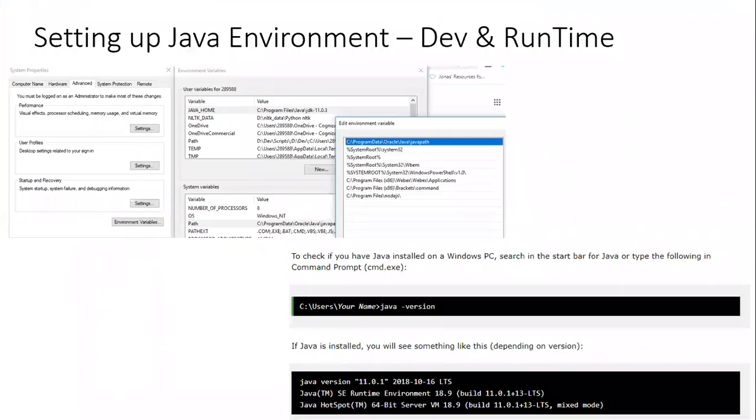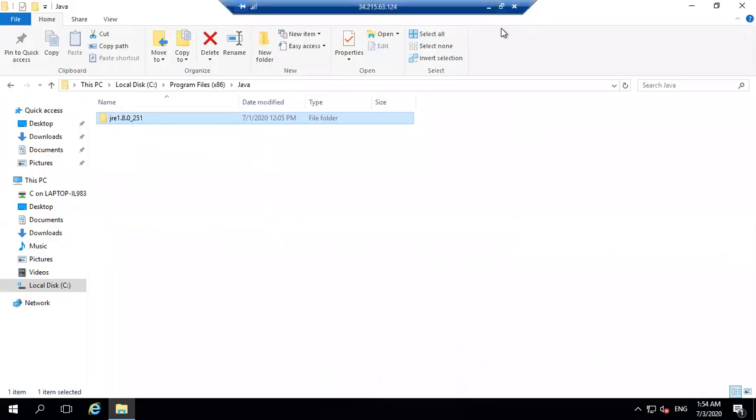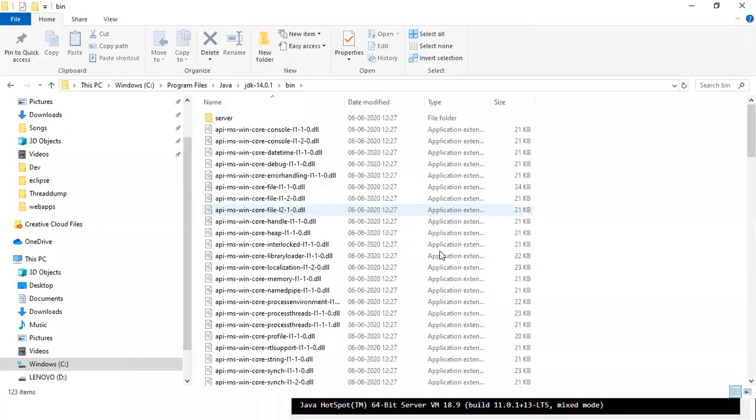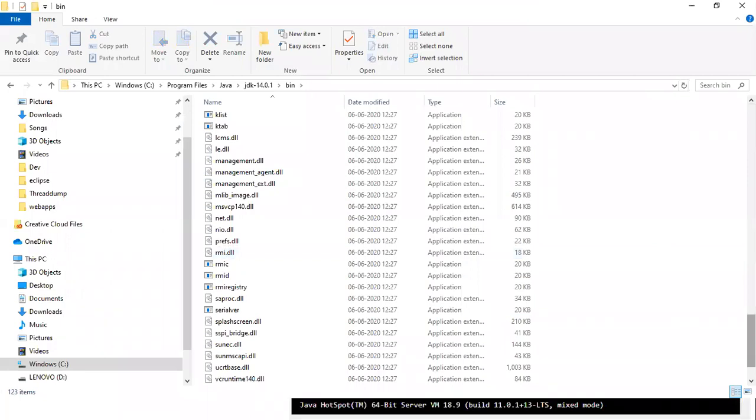The next part is, when you're going to do programming, a couple of things you have to do. One, as I said, you're going to download Java from the Oracle website, and once you install Java, you will see the JDK directory in your machine under Program Files, and you will see a lot of libraries got installed, and very specifically your java.exe would be there inside the bin.